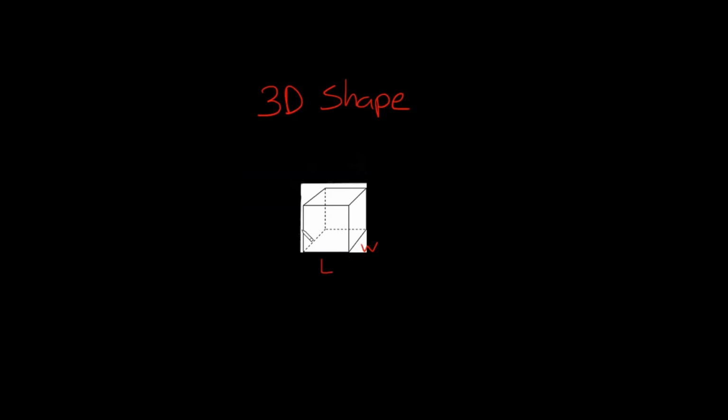So all of these lines are going to be the height of the shape, and we sometimes call this depth. But it is important to know that unlike 2D shapes, which lie flat, 3D shapes are going to take up volume. They're going to take up space. And something very important to take notice of is that 3D shapes are defined by three things, right? They're going to be defined by what's called the faces, the vertices, and the edges of the shape.